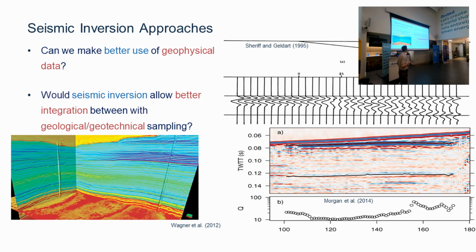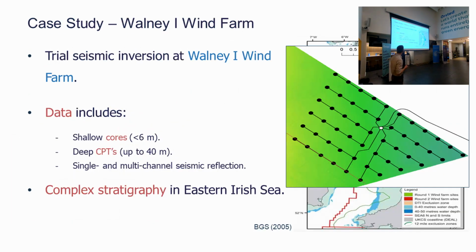And so I'll show some slides here developed by Mark Vardy at Sand Geophysics, and we worked on this when he was at NOC, looking at a trial seismic inversion project at the Walney 1 wind farm site, trying to add extra value to the geophysical data. Typically we have to pick these horizons, these interfaces, but we ignore all the good stuff in between, all the phase and the frequency content and the impedance.